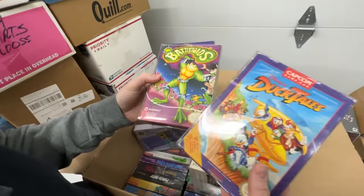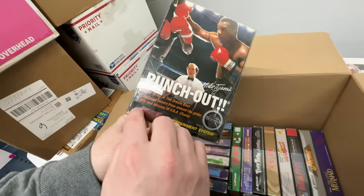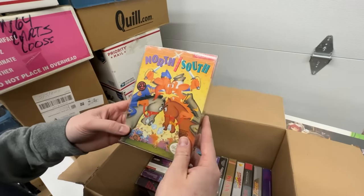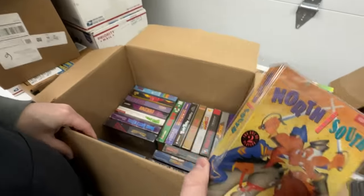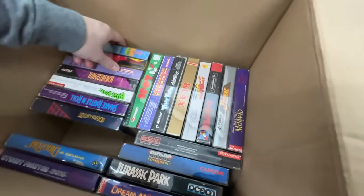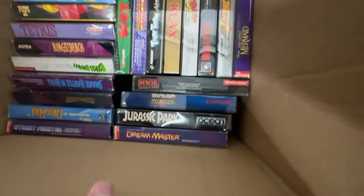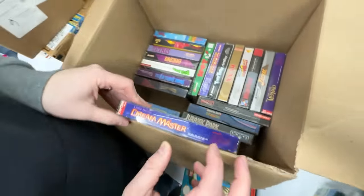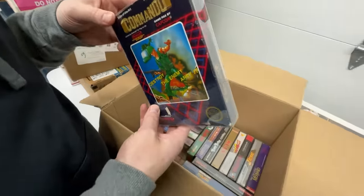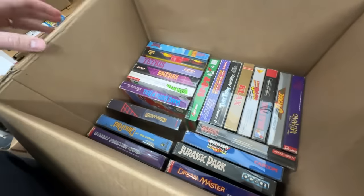Let's see what's in the second row — but we can't skip over these three: DuckTales, Battletoads, and Mega Man 4. And then the second row: Mike Tyson's Punch-Out with orange bullets. If you ever find one with white bullets, that is the first print — extremely hard to find. North and South — very nice to find complete in box. The Little Mermaid, Ninja Gaiden, A Boy and His Blob, Tiny Toon, Kirby's Adventure. I mean, this is glorious — classic NES stuff right here. And Little Nemo's Dream Master. Commando — I love the art with the retro wave. Capcom boxes are awesome.